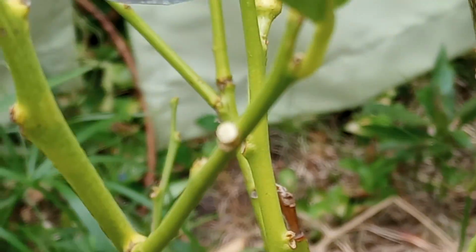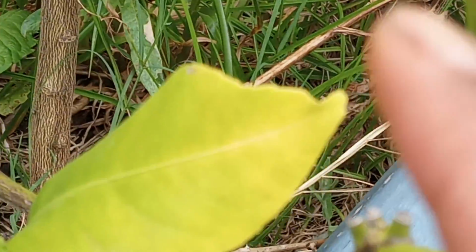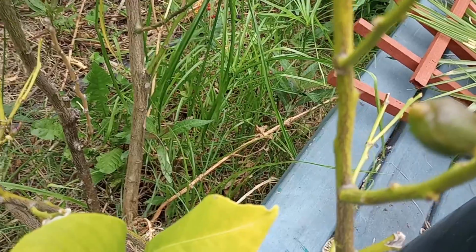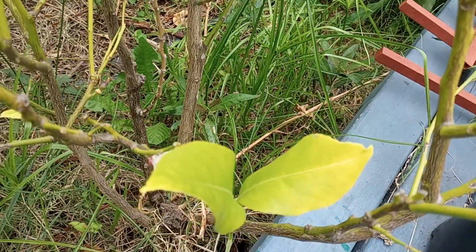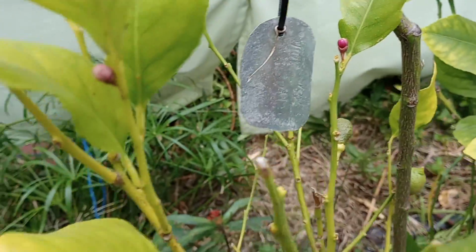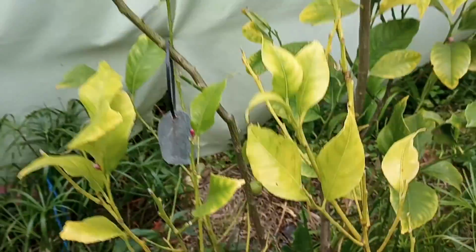Okay, so there's a lime. And here's another lime right here. Let me see if I can get that one for you. Let me pull this back out. That's a lime. There's a little bloom right there. See that purple bloom? Yeah, that'll be a lime. But yeah, finally we're going to get some limes.